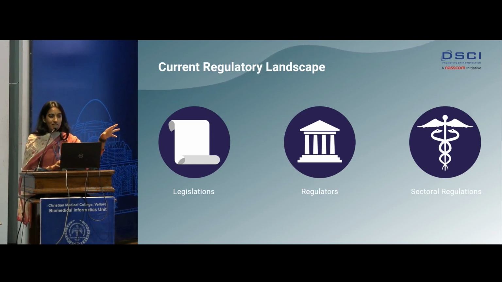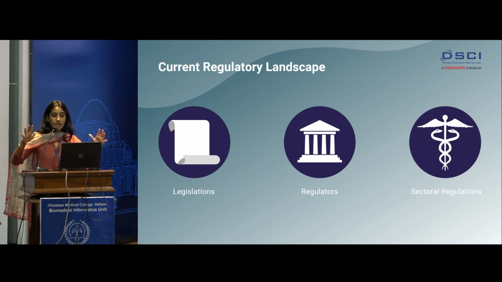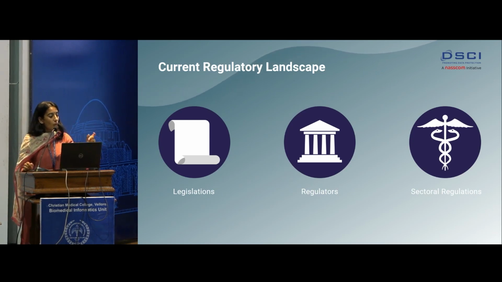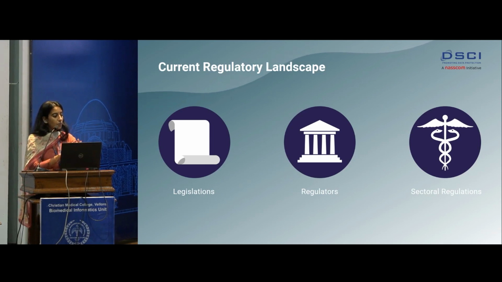So the reason why I have split this into 3 is because laws and legislations are different from regulations and policy, right? Laws and legislations are larger pieces of parent legislation, while sectoral regulations are these timely updates that happen by the sectoral regulator. So NHA can come out with, let's say, a piece of policy today and decide 6 months later that the sector has completely changed. We want to update it, so we're going to write a new piece of policy or a new piece of regulation. And compliance with that regulation is enforced by that regulator. So this is broadly how we want to look at it. So within health data and health data management, we have some sectoral regulations. Also, we have some parent-level legislations that we have to keep in mind.